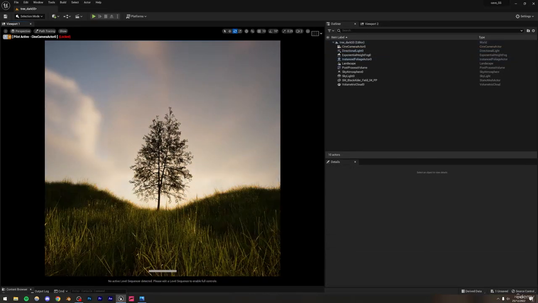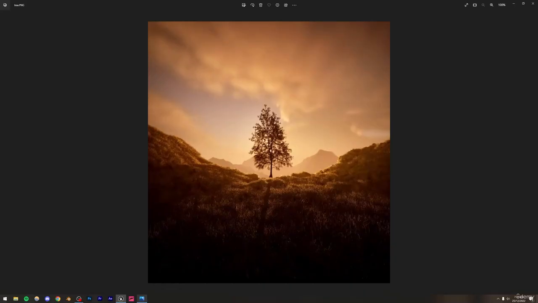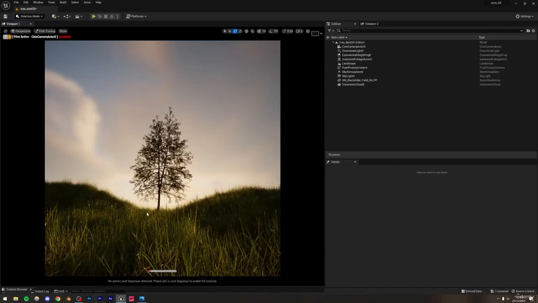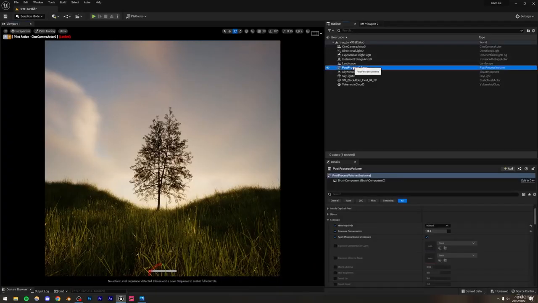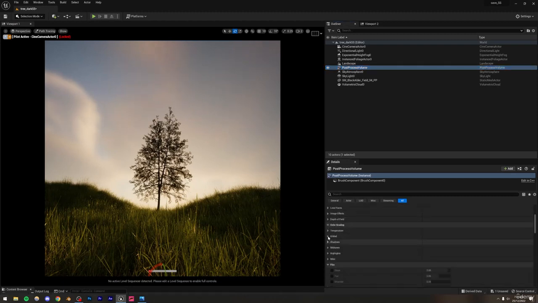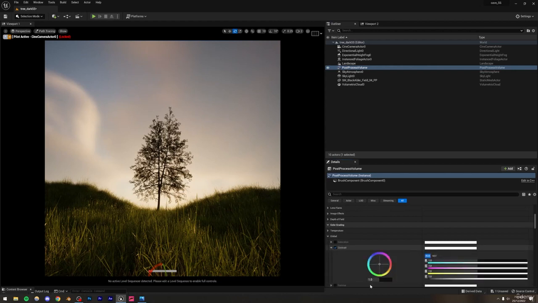How about that? I think it looks pretty realistic. The grass looks very good. And yes, obviously it is a little different from that because the temperature of this is very warm. So let me go ahead and tweak the temperature. I'm going to go back to my post-process volume. And here you can simply go down to color grading, global, and firstly, I'm going to increase the contrast.